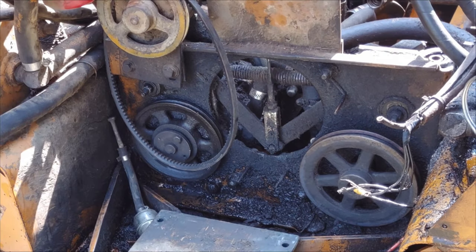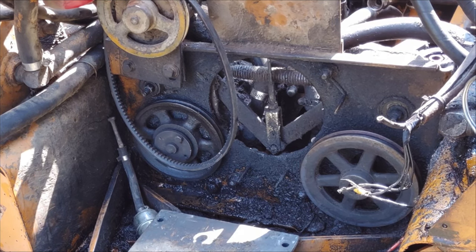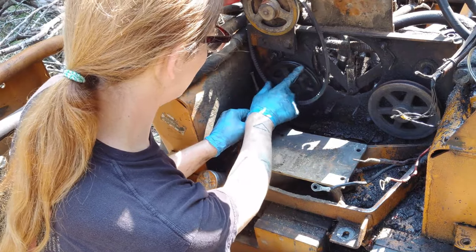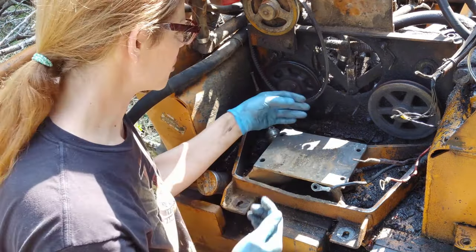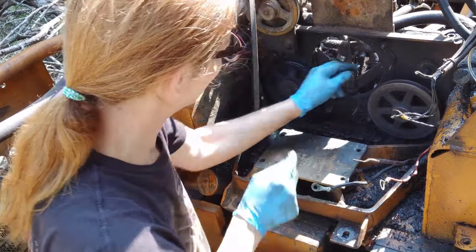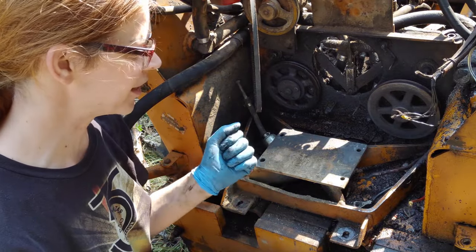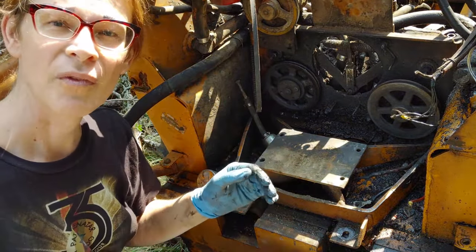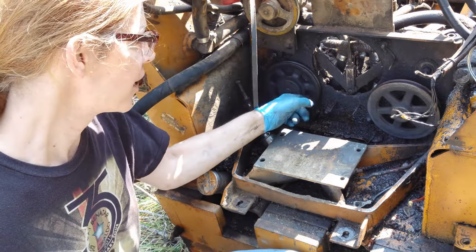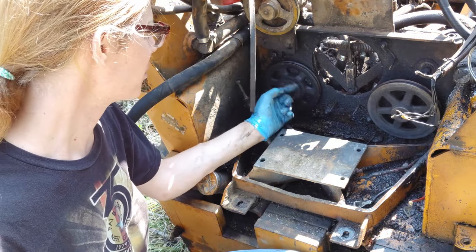This one rocks a lot; this one doesn't really do that as much. I think some of the problems we're having — this is a razor-sharp edge — I think this edge on the back side of this flange is rubbing against the housing. The other side doesn't do that. We're going to have to check our tolerances and get this back into tolerance so that when it engages, the motors don't slip or vibrate too much. I believe we're going to need a rebuild on this left-hand drive pump — it's the most difficult one to get to. They gave up before making the repair, so we're going to make it.